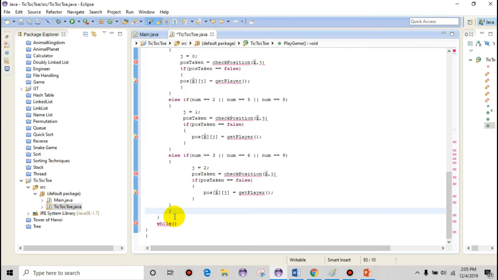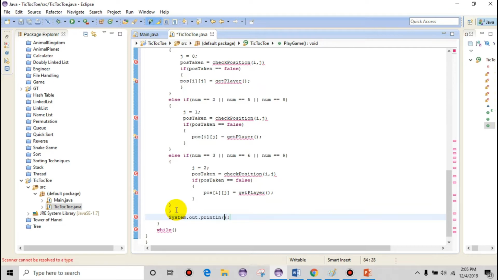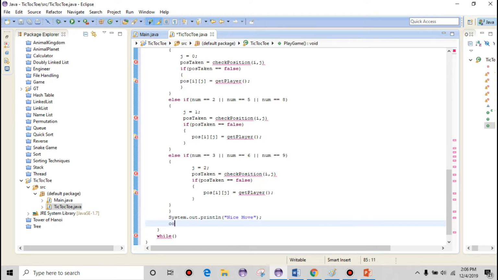We will just escape from this while loop, and when the position gets updated with a cross or O, then it will display nice move. After that there would be an increment in count, and count is basically counting the number of moves that you are making.